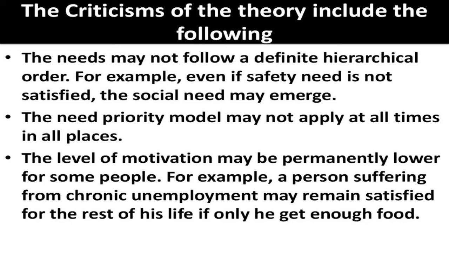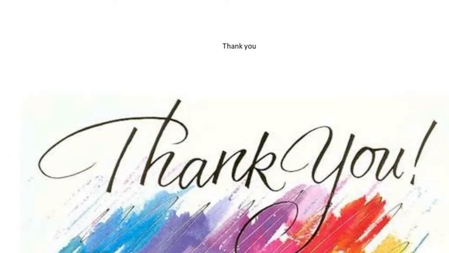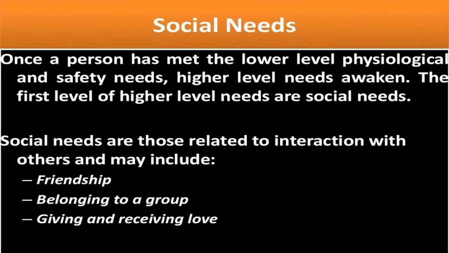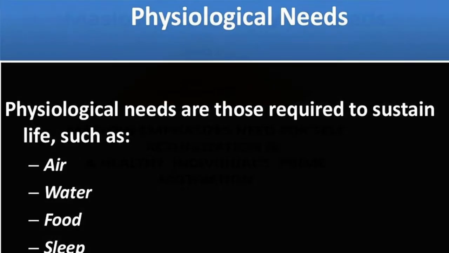Sometimes the order or the level is not followed at all. This is Abraham Maslow's need hierarchy theory. Now we will go to the next theory. We'll close this and go to the next video. Before that, let us see the need hierarchy table that you can draw in the examination. It's a very important one.